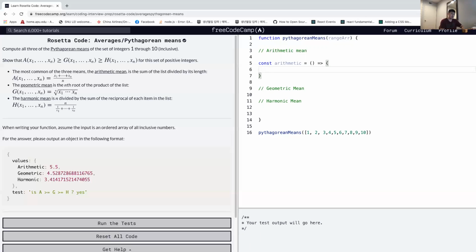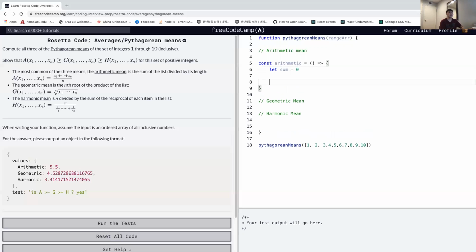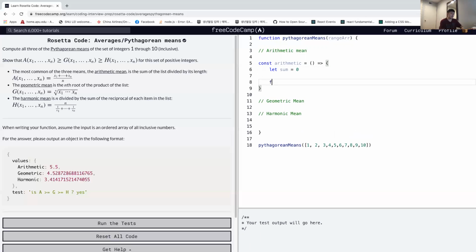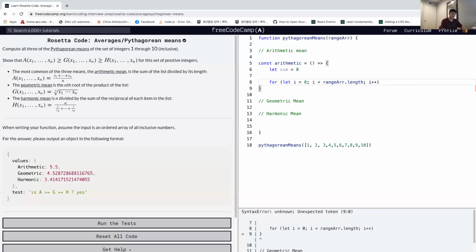So let's create a variable here called sum, and we're going to set that equal to 0. And we're just going to solve it the iterative way. Simple solution, we're just going to loop over all the values. Let i equal 0, i is less than range array dot length, i plus plus.